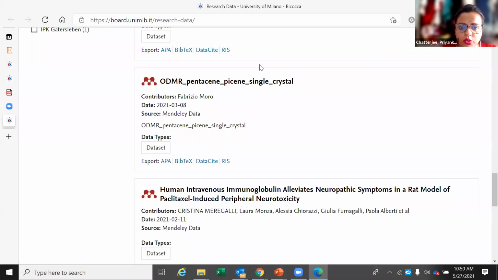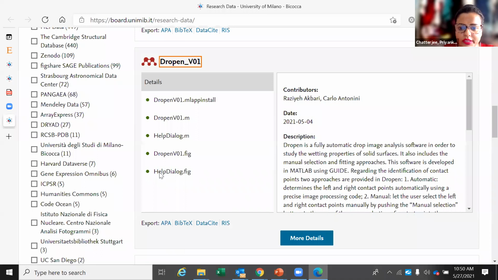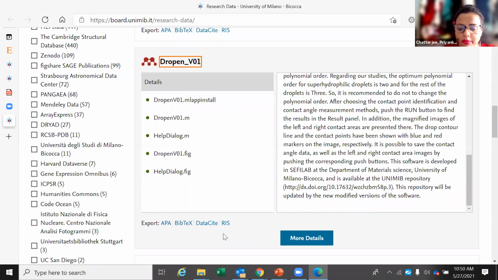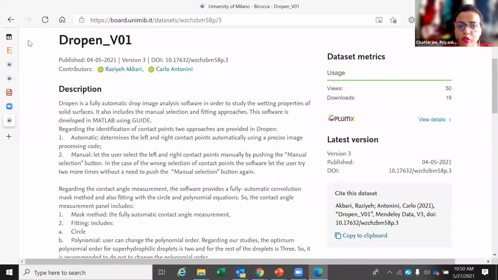And then when you look at individual data, you can click on these data. When you click here, you get to see more details of the data, the contributors, the description. You are able to export this in various different formats. You can go to more details. And it gives you more details. So this Plumx gives you details about the citation, which is coming for these data. Plumx also helps you to understand if there is any social media impact on the data set which is being captured. You can see the views, you can see the number of downloads that has happened for this data.